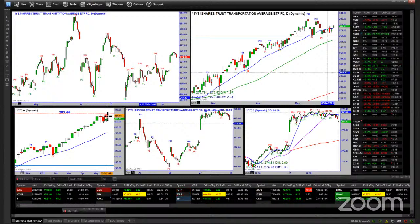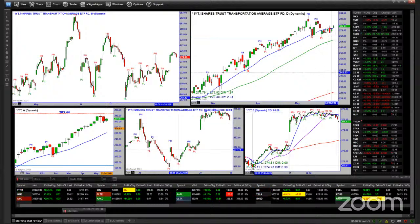And simplification is always the best. Hard to do that when you're inundated with so much information that's telling you this is what's supposed to happen based on a candlestick. But anyway, that's what I'm pointing out. This is a good example of, hey, momentum was supposed to slow down, and it did, but it didn't result in a collapse. So, all yours, Dan.